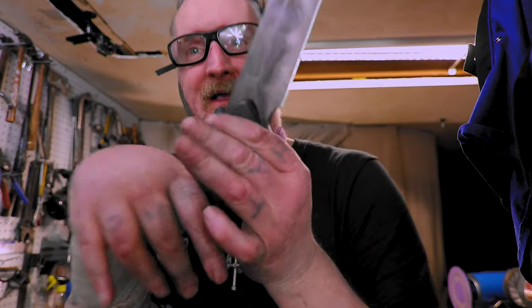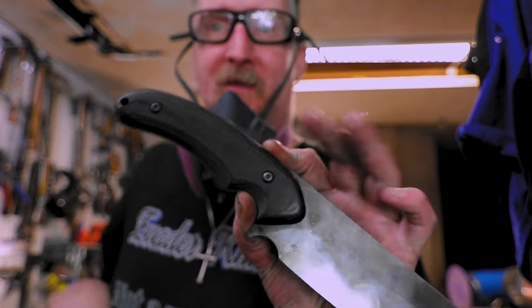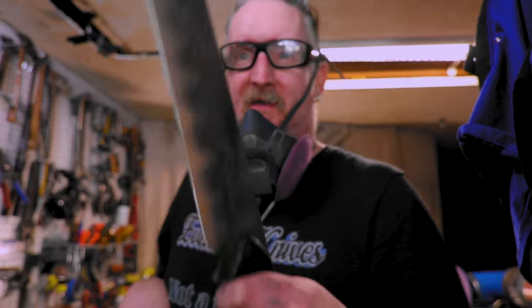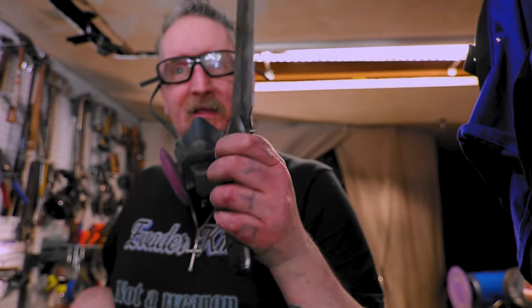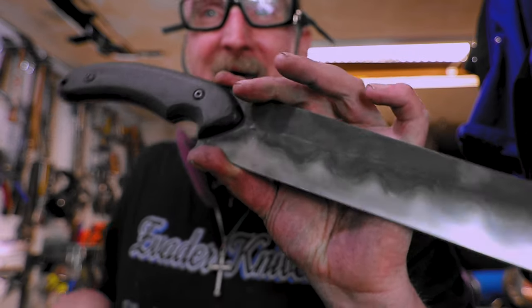Yeah, and that's only 200 grit hand sand, so we got it looking pretty good. I mean, it's got rough edges, of course, but this is what I'm keeping. Usually I finish them up to like an 800 and smooth it all out, but I had to make it look good for the thumbnails.